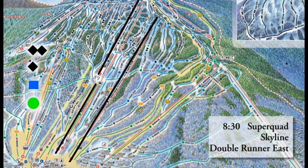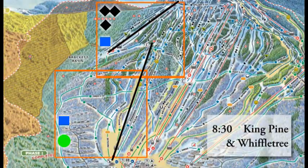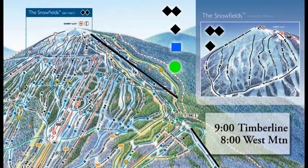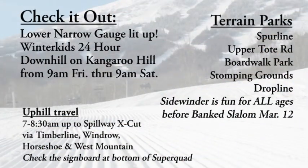You'll find the 3 S's moving around the base area this morning — Snubber, Skidway, and Sawduster — as well as Super Quad and Skyline getting going at 8:30, and the Double Runner chair as well. King Pine and Wiffletree chairs get going at 8:30. King Pine all good to go. Lots of grooming over on the east side. Timberline will get going at 9 a.m. — that's the uppermost lift. You've got to check out White Nitro and Gondola Line Extension. If you're an expert skier, get up there and ski that. And West Mountain will get going at 8 o'clock as well.